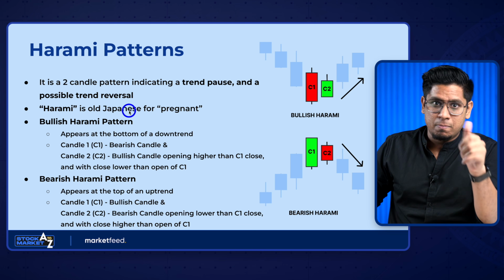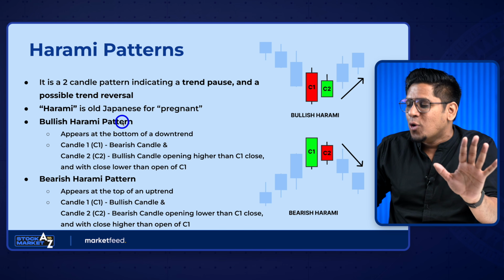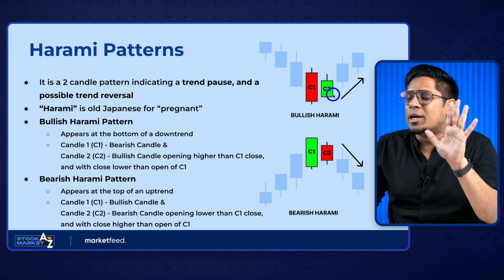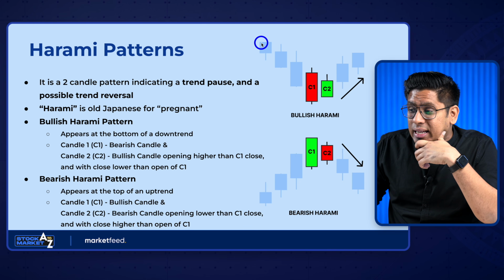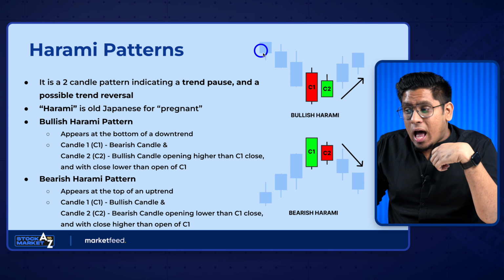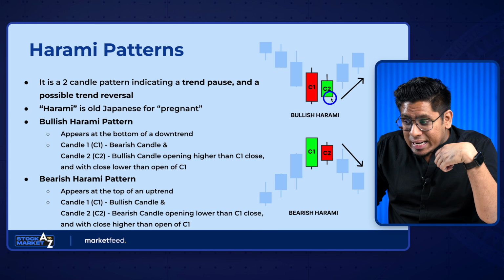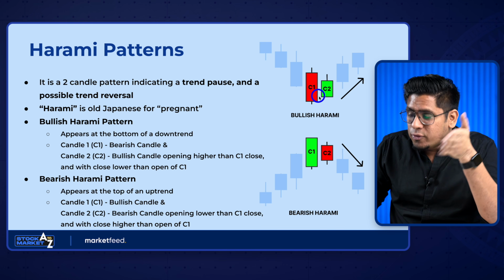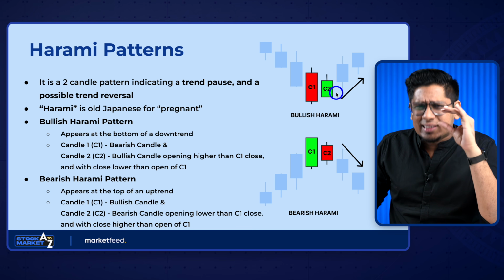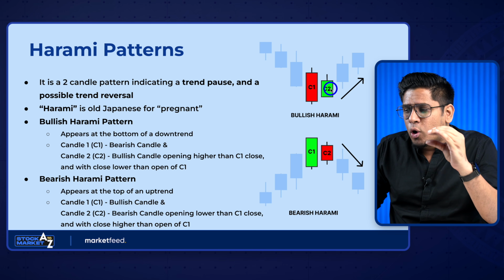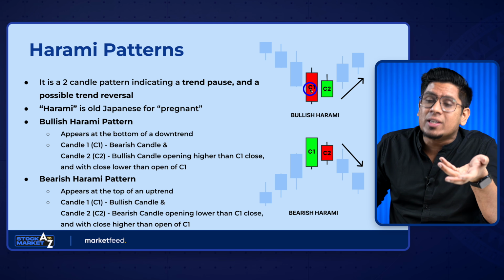Let us first, before reading the theory, like we always do, look into this and understand what has happened. We can clearly see that the instrument is in a downtrend. And after the downtrend, what happened? The downtrend is not continuing, but instead, the next candle formed after the downtrend is a small candle with a small body, and it is well within the previous candle.